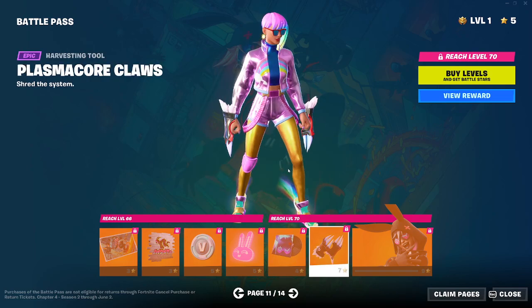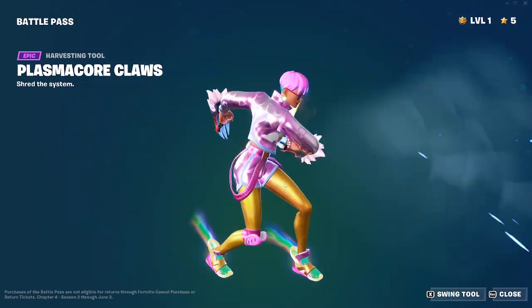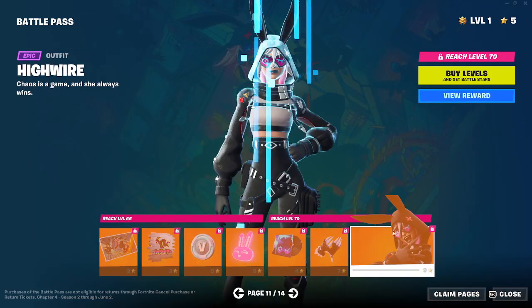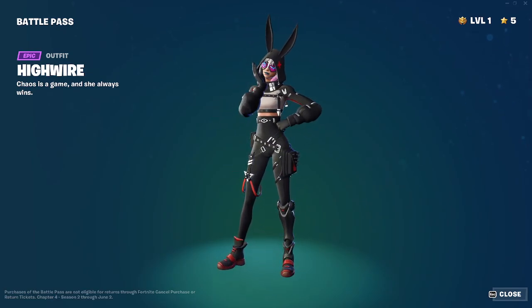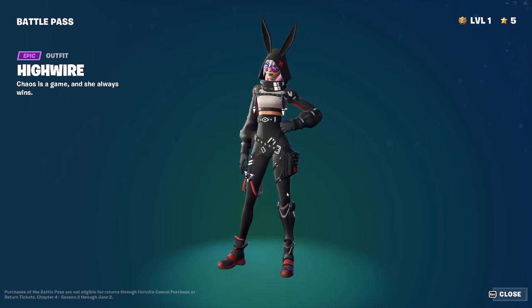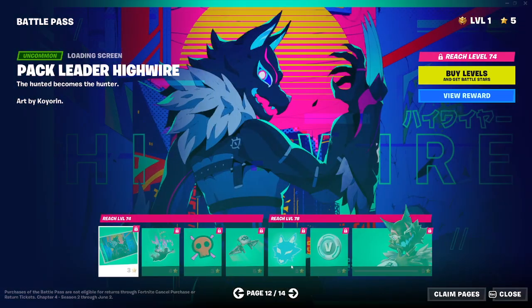Vital Music Pack. We'll not go over it because it'll take too long. We have the Plasma Core Claws. Pretty cool. Then we have the High Wire. That's her name, High Wire. Yeah. This is a pretty cool skin. This probably is going to be the only skin I really run from this pass, besides maybe one other one, but that won't be until later, most likely.